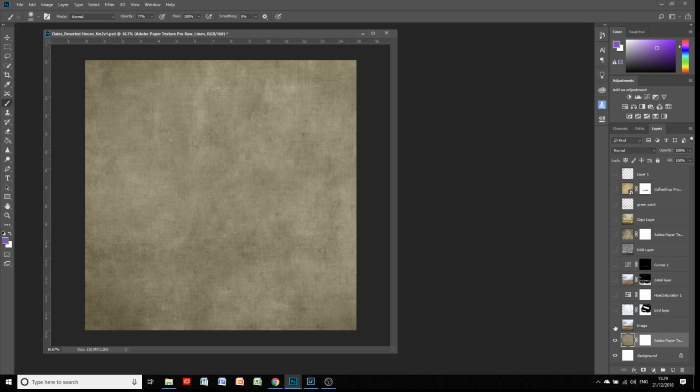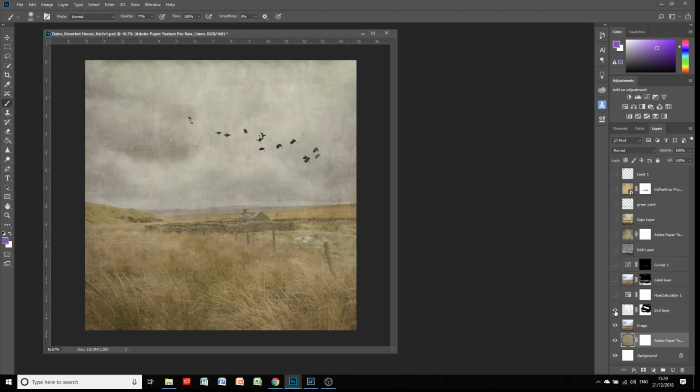We've got two images in this document. One is the image of the house up near Keld, and the other one is the image of the lapwings just taking flight. I'm going to look at the overlay image first, which has been overlaid using a soft light. Now, at this stage in the image making, don't worry too much about the softness of the image. We can bring through some of the detail later on, and I'll be showing you how to do that using masking and things like that.